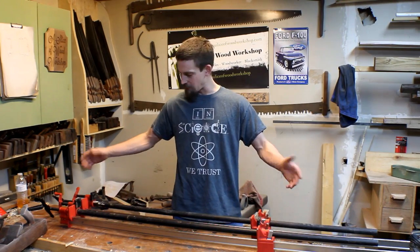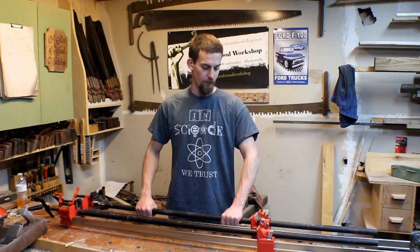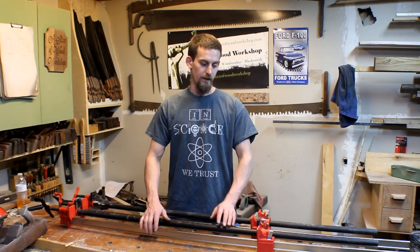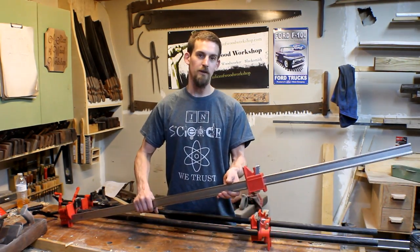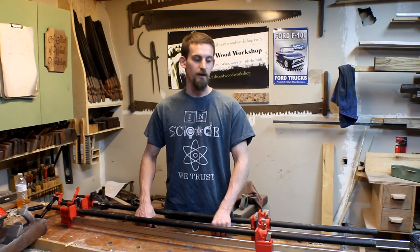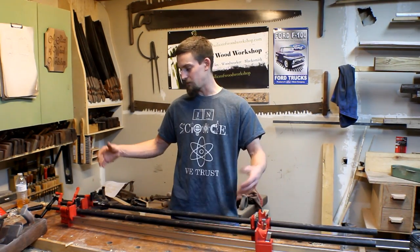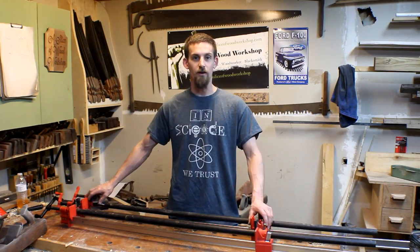As you can see, I have a couple clamps here sitting in front of me. Both of these style clamps are from Bessey. And I have one set of I-beam style clamps and then one set of pipe style clamps. I was asked if I wanted to do a review on their I-beam style, and of course I said yes. I love their clamps and I have quite a few of them now. And I also really wanted to give them a run for their money against all of their other clamps.